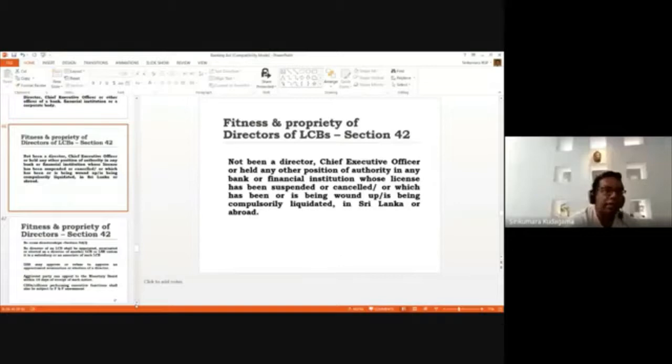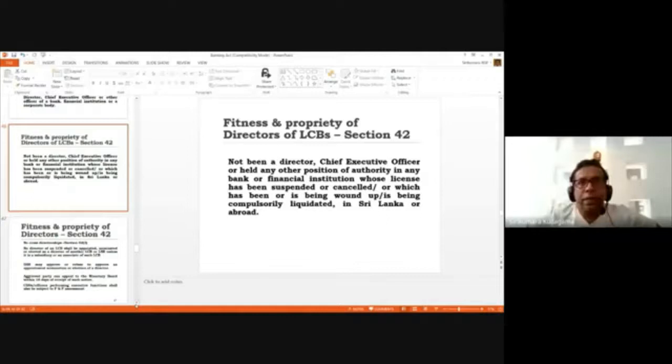So you might wonder what would happen in a situation like this. There is a company that has been doing pretty badly over the last 5 years, and their position was not good. The NPLs were high, and the liquidity position was very questionable. They had a lot of issues. Likewise, they go on. Then on 1st of October 2021, that is yesterday, one of the directors of that company, which was doing very badly, resigned. After the resignation on 1st of October, on 4th of October, that is day after tomorrow, the central bank decides to cancel or suspend the license of that entity.